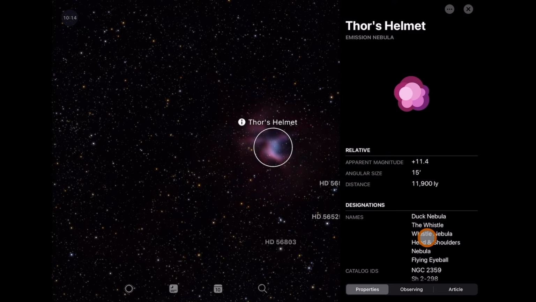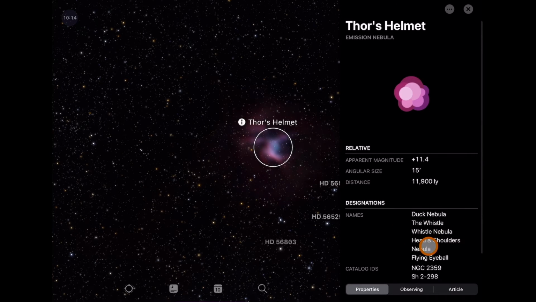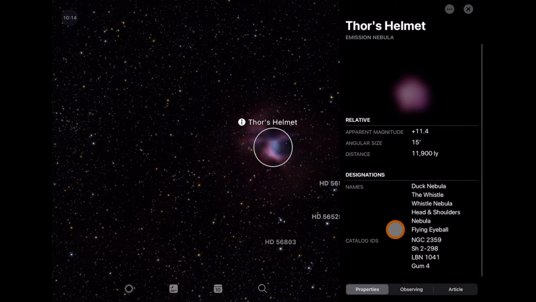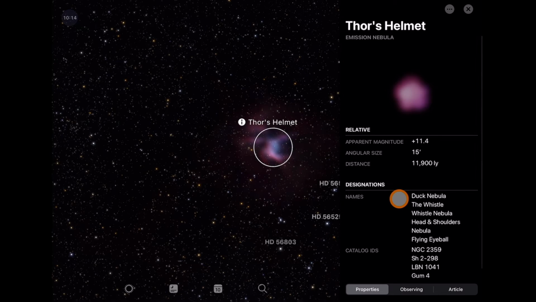Wow, names. Okay, guys, this is interesting. It's got other names. Does it have slug? Please tell me it has slug. They need to add it. Guys, I need to contact, I don't know, the Astronomical Society or something. They need to add slug. I don't know who designates these names, but okay, we got Duck Nebula, the Whistle. Oh, I can see that. I can see the Whistle Duck Nebula. I gotta dig into the Whistle Nebula. Head and Shoulders? Head and Shoulders Nebula, okay.